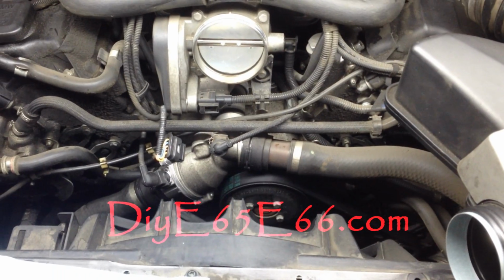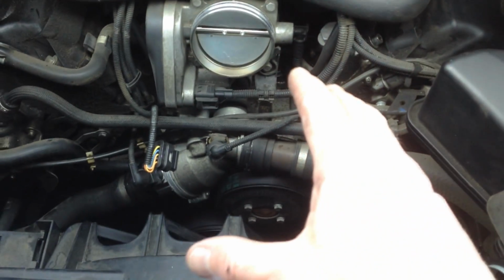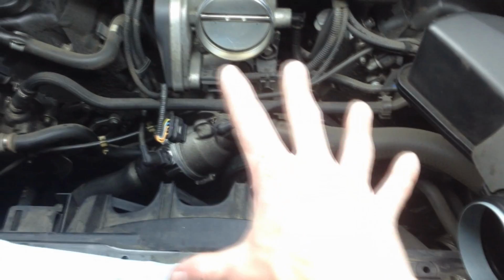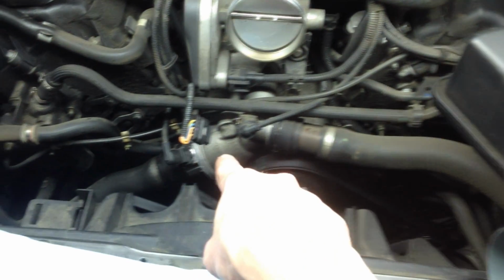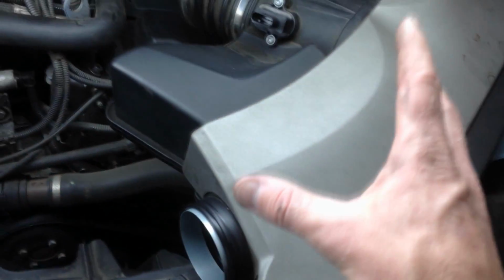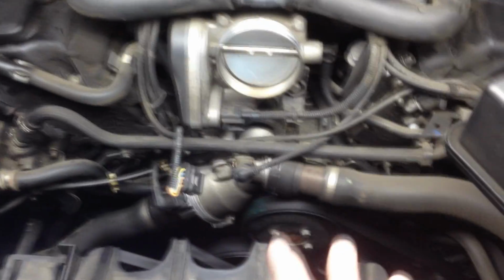I'm giving you a quick video here, and I got my front engine cover off, and I'm going to be looking at the water pump here. If you want to know how to get this far in the project, please watch my thermostat video. I replaced the thermostat there, and that shows you how to remove the screws, lift that up, watch the wire harness, and undo the sensor. But let's focus in right now.